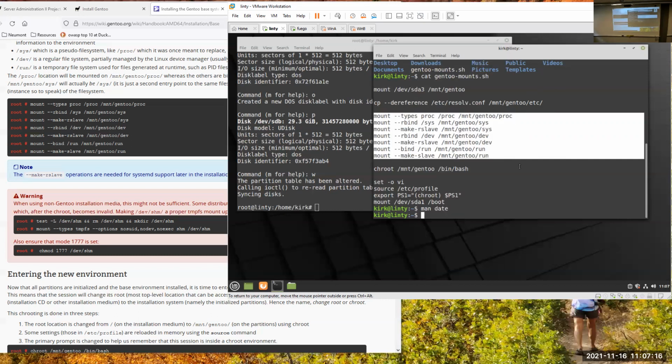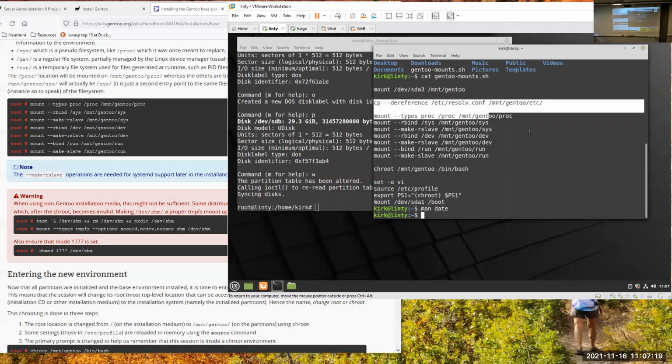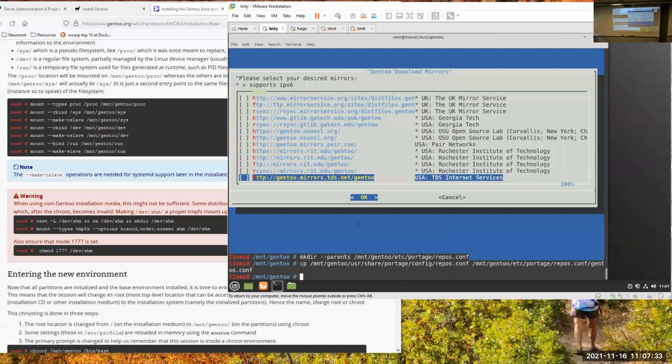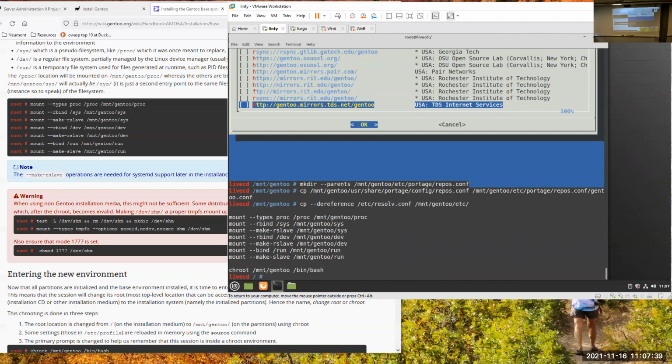Did we skip that one? Yeah, we did. That one's probably less important, but yeah, we do need that one. I did skip that one. Okay. Copy all of these over to our system here. I'm going to do a Control-Shift-V and paste them. That CP command was actually up a little bit further. Somebody mentioned that I skipped it. That one needs to be executed as well. The CP DNS command.